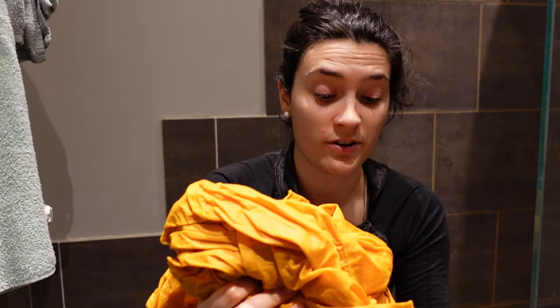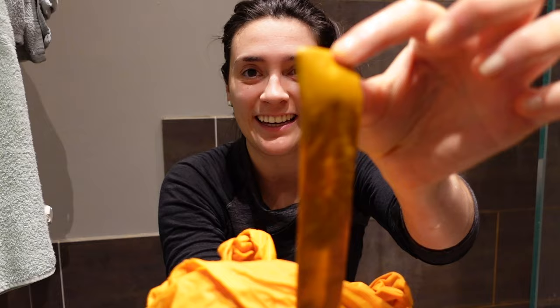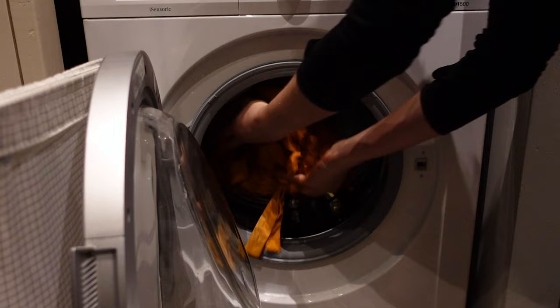Moment of truth — I'm going to see what came out of here. The water kind of stopped coming out yellow. The only thing is that this is full of powder — you can see it here. I'm going to put it straight away in the wash. All the centrifugal forces are going to remove all the water. It's a bit of an orangey look for now. By the way, I just realized I might have been saying 'curcuma' — curcuma is the Dutch word for turmeric. So I'm using turmeric; it just says curcuma on the label.